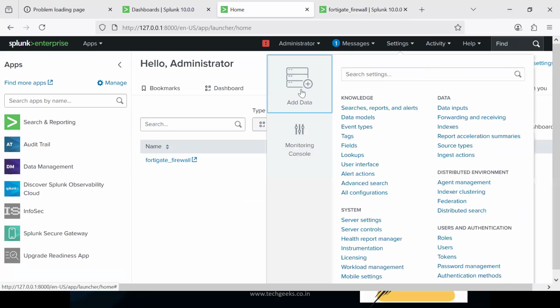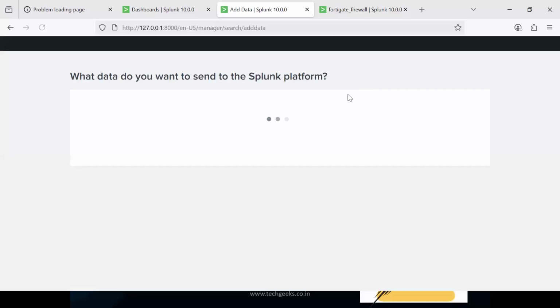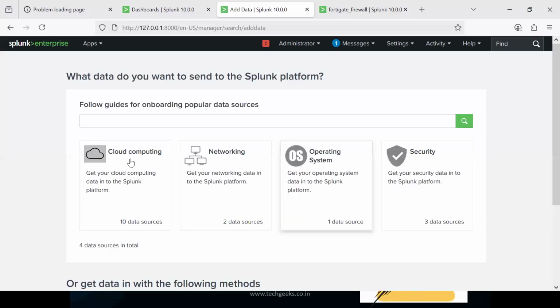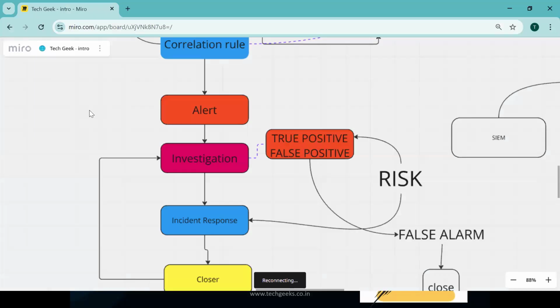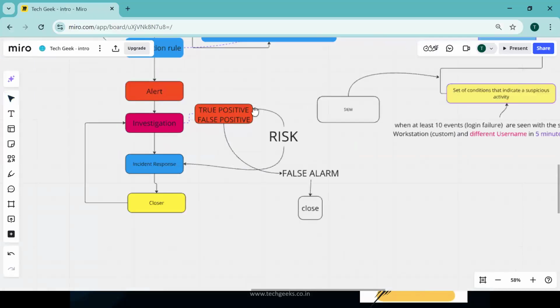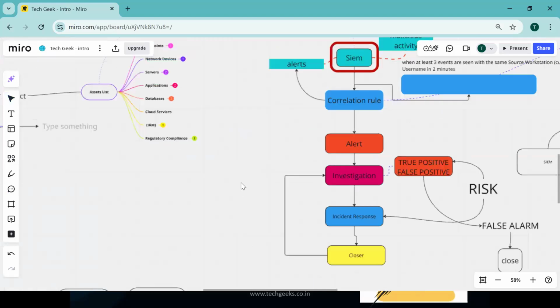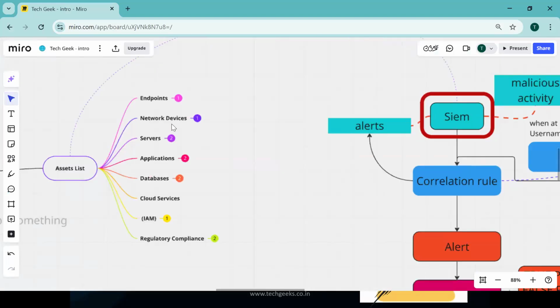So we can collect the data from multiple sources. These data sources can be anything. It can be cloud computing, networking devices, the operating system, security devices. So we're going to gather this information from all these asset lists here. These are the asset lists: endpoints, network devices.